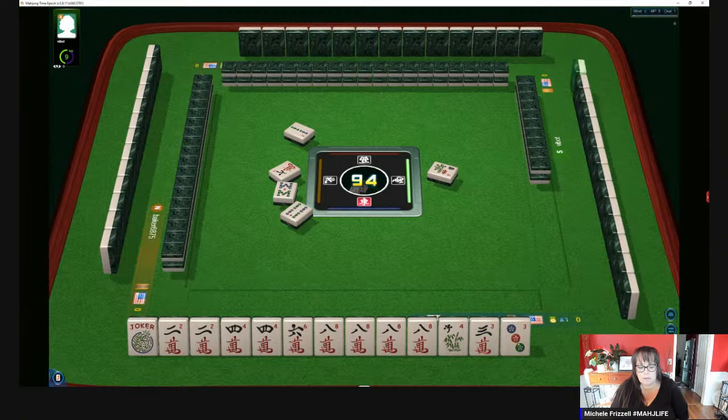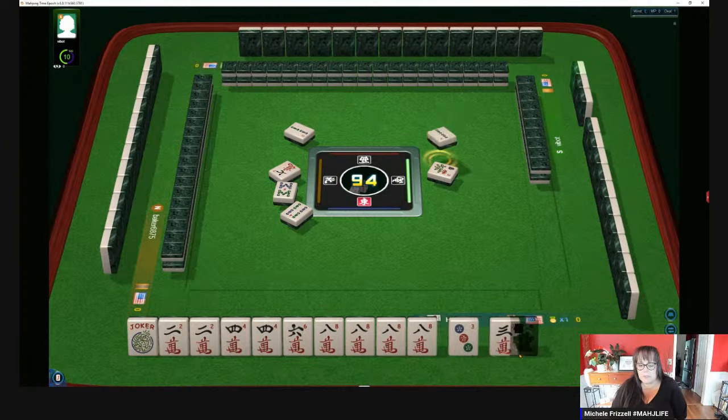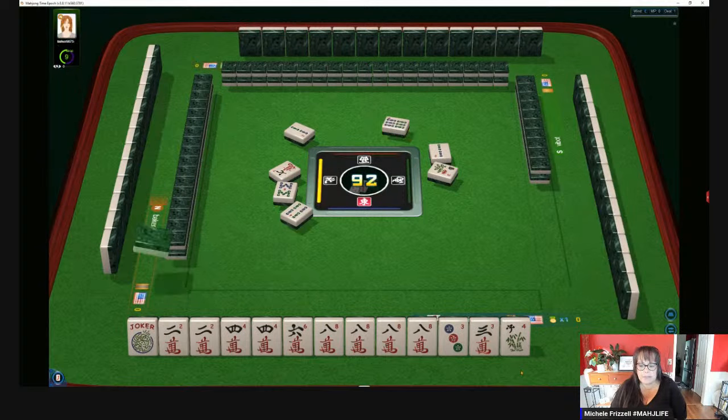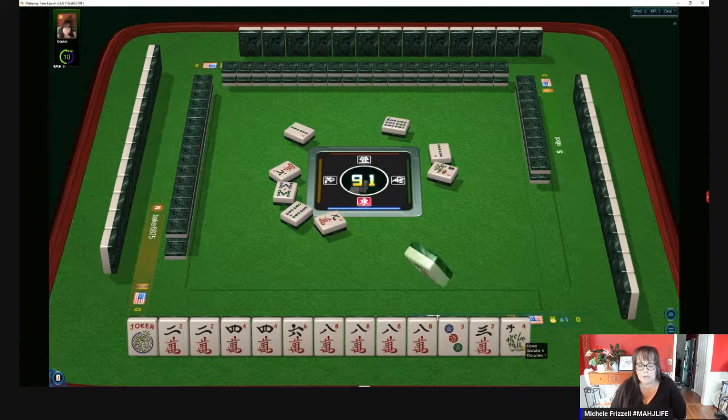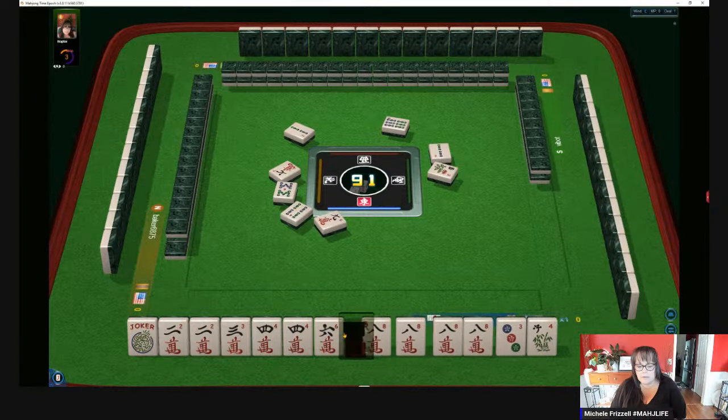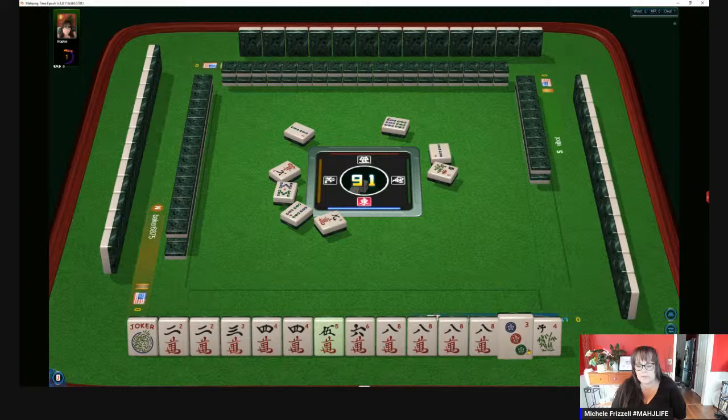7 characters. Really, this flower probably should go. We really don't need the flower. Sometimes it's nice to hold on to a flower, but in this case, we have a Kong of 8s and 9 characters. Even tiles. So really, let's see. Things changed a little bit here. There's a 5, 2, 3, 4, 5, 6, 8.